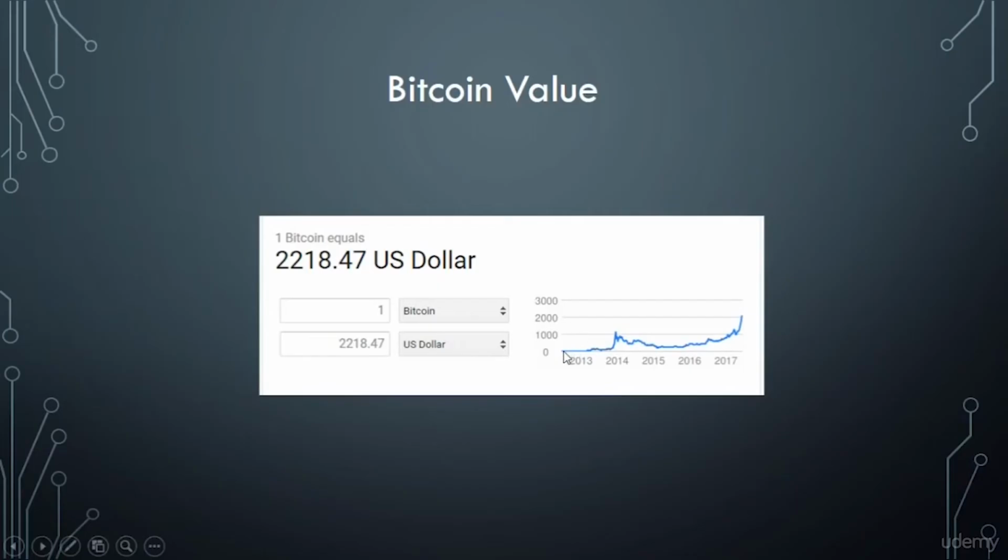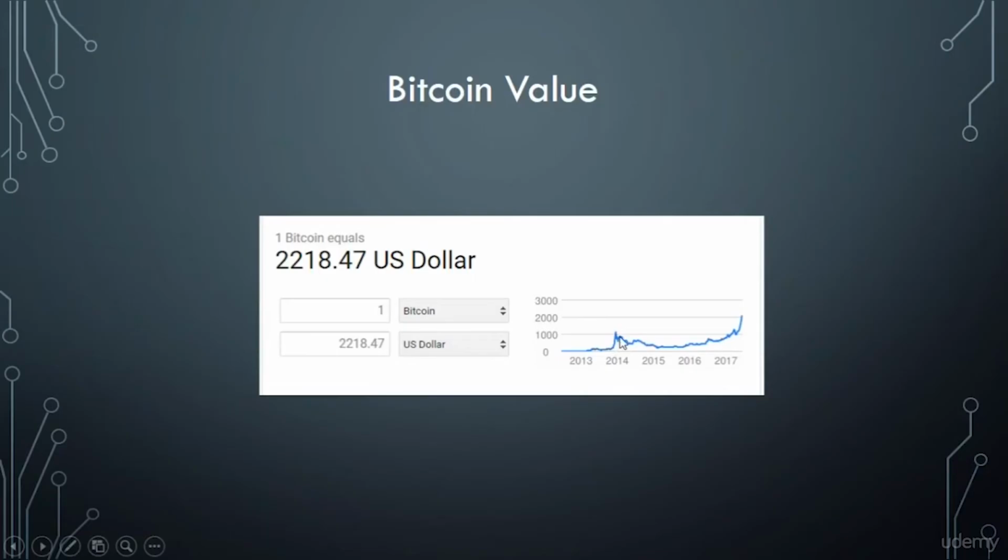Now, if you pay attention to this little graph here, it's going to tell you that Bitcoin started out almost at a zero value in 2013. By the end of 2013, going on to 2014, it took the hugest spike, I think, in value, and went up to, I think, $1,120, if I kept up with that right. And then after 2 months, it dropped.